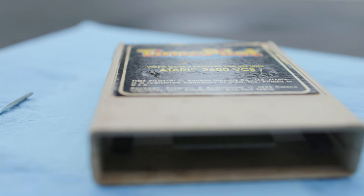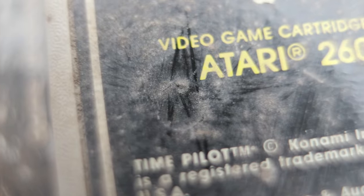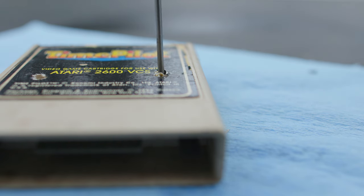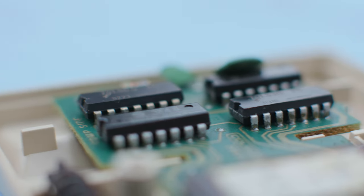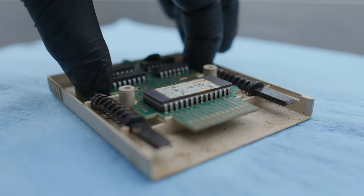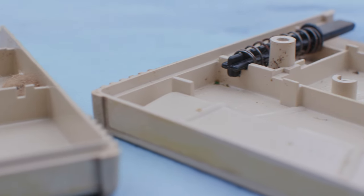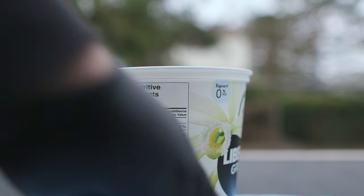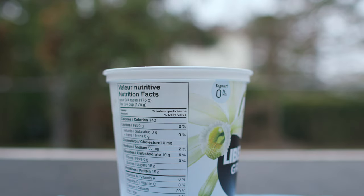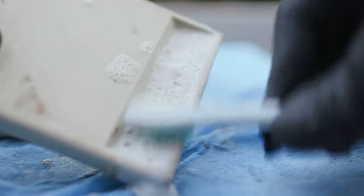The next step is open the cartridge up. I decided to focus on Time Pilot because that's the one that was most important to me. In the case of a Coleco cartridge, it's actually pretty easy. Under the label, there are two screws. If you just remove those screws, the cartridge comes apart. So I opened it up and it was pretty gross. But luckily on the inside of the cartridge, where all the electronics are, it looked reasonably clean. So I pulled out the PCB itself and put it aside. Next step was just to soak the plastic parts — there's two posts, a couple of springs, the front and the back of the cartridge. I let it soak to get all the dirt out. And once that was done, the next step was to try to refurbish some of the white plastic. White plastic responds really well if you brush it with a toothbrush and some baking soda, and the white of the plastic was starting to come back.